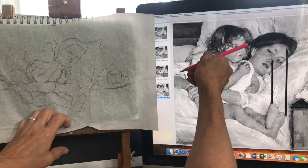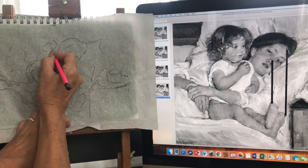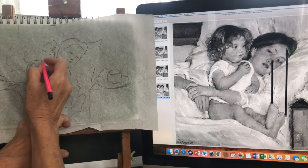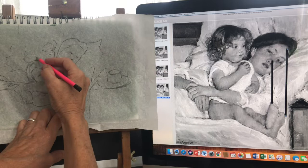So I want to be mindful of that as I come over here and correct. Because that has her looking back, tilting her head a little bit further back than it really is. So be mindful of that. Any corrections that you can see as you're... Don't just trace it. Continue looking at your reference. That way you're checking yourself the whole time.